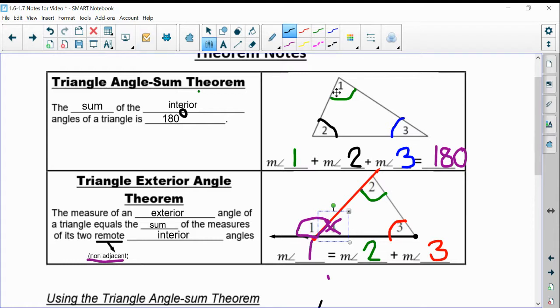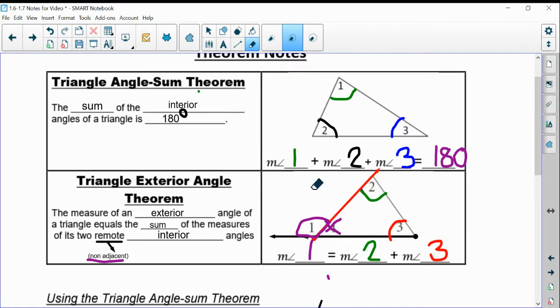So, just for example, if we had this same triangle, but we were trying to find this angle, so let's say this is 1, we would want to add 2 and 3. So the two that are not attached to it. Just to show you another example, the two angles not attached, that do not share a line, non-adjacent angles added together will give you that exterior angle.